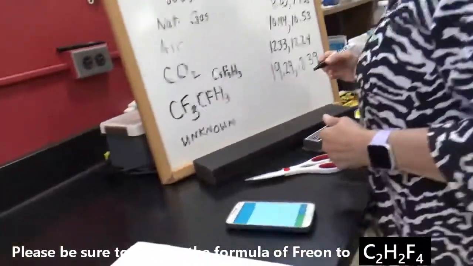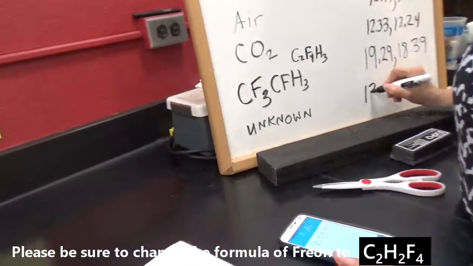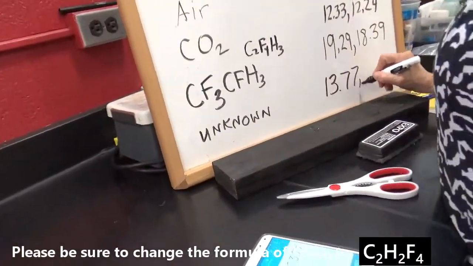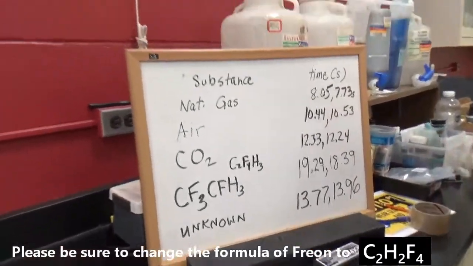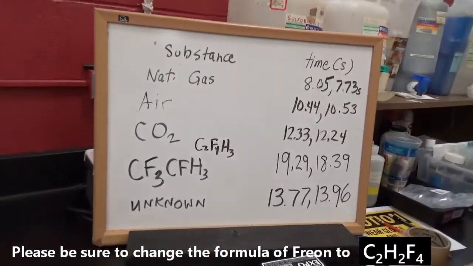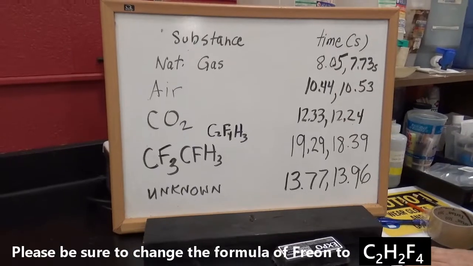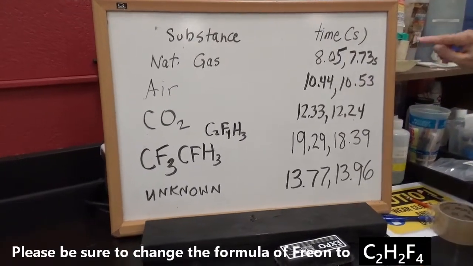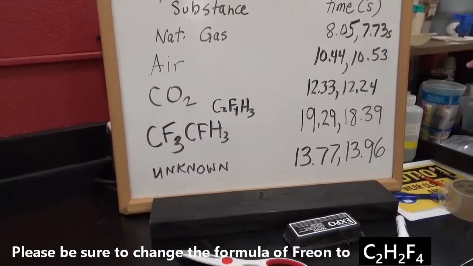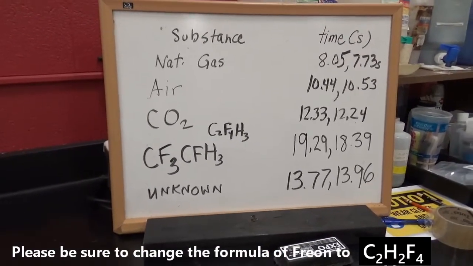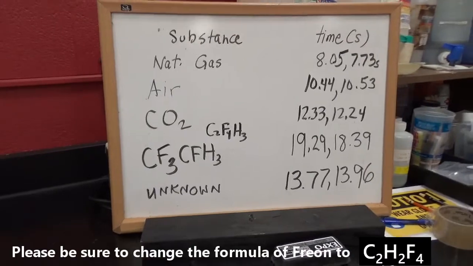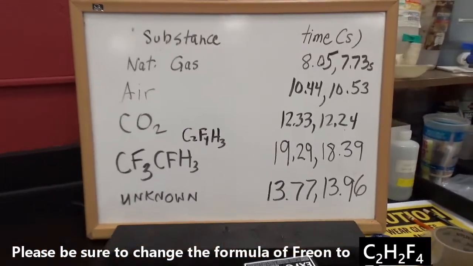And let's see how close we came. What'd you get? 13.96. Oh, very close. Okay. So here is the data we collected, and you need to also add your time collected and then average all 3. The average will give us a better idea what the correct value should be.